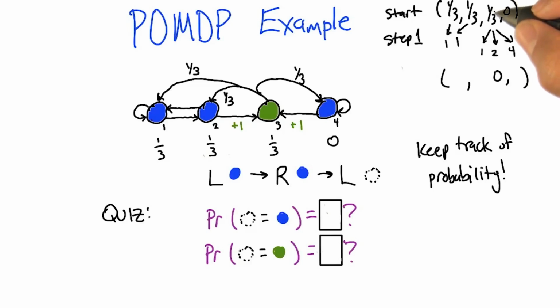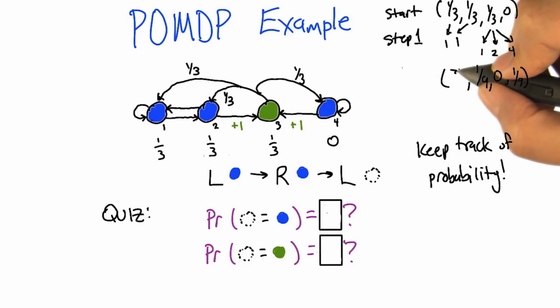So, what's the probability we end up in 2? Well, if we were in state 3, then we had a 1/3 chance of ending up in 2, but we only had a 1/3 chance of being in state 3, so it's 1/9. Excellent. And the same argument works through for 4, right? Mm-hmm. And so now, since the probabilities all have to add up to 1, we can deduce that it's 7/9.